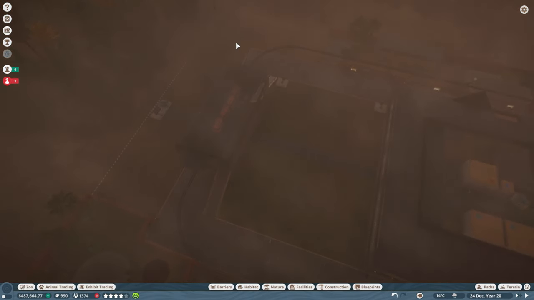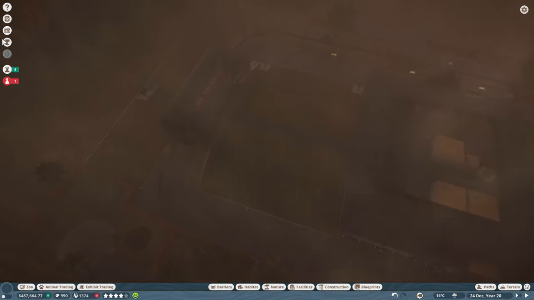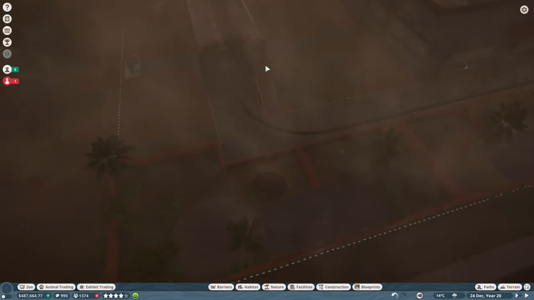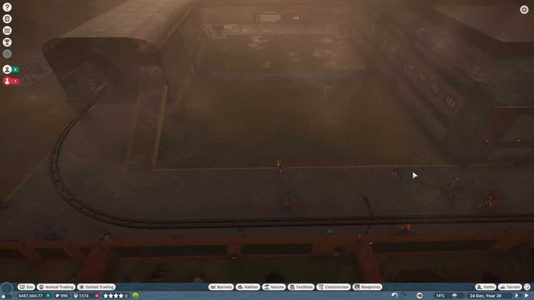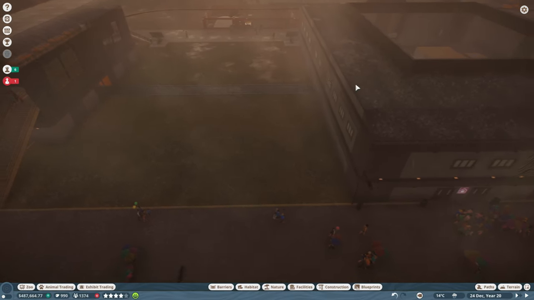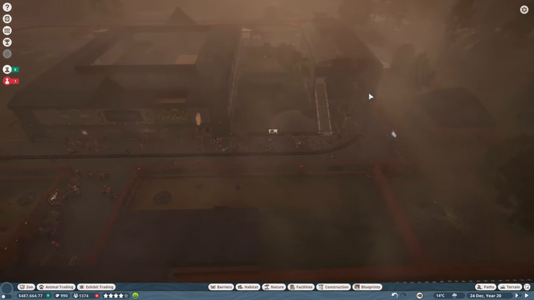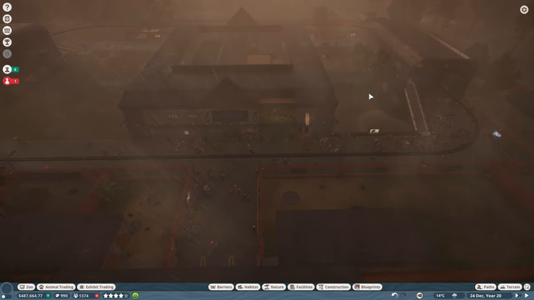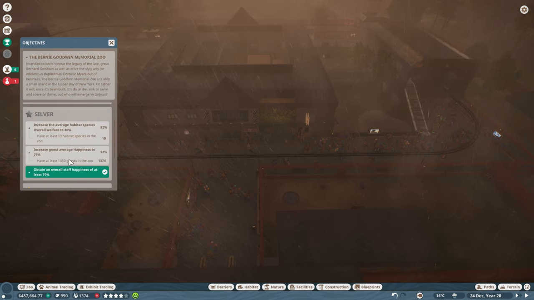So what I will do off-camera: I will build a few habitat places. Don't dump in the animals, so I won't complete the objective. I will do some more decorations here and there. I also might make some space here. Stuff like that, get everything out to the max with this park. So then Sunday straight away we can just add in those animals, complete this silver objective.